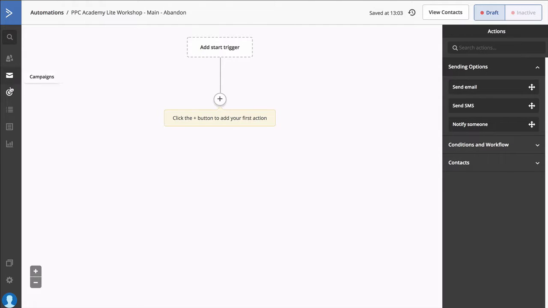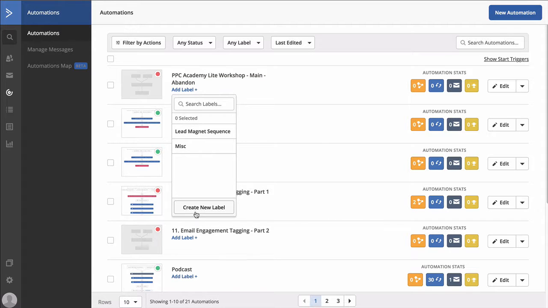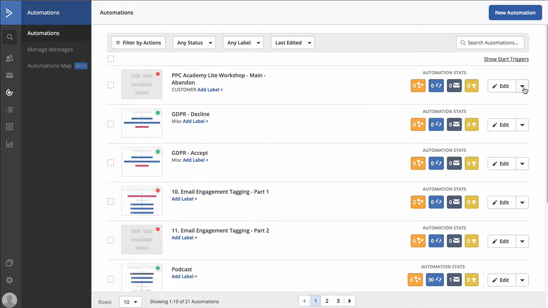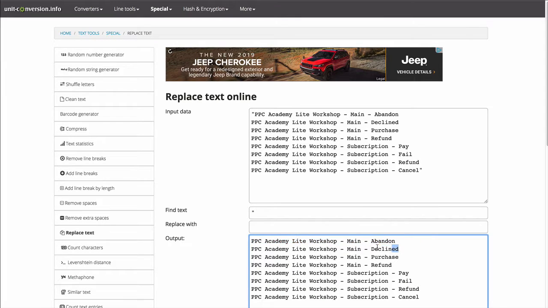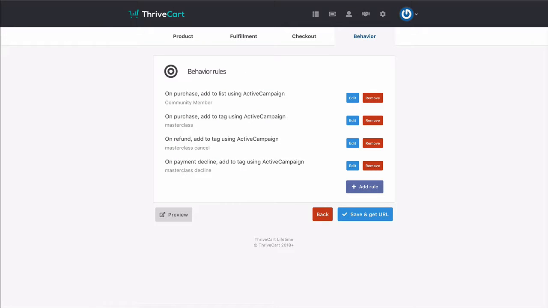Okay, you don't like that? Let's go back to automations. I'm going to add a label. I'm going to create a new one. I'm going to call this one customer. And I see there's already two more, so I'm going to put this as like the third color. I'm going to make it active. Okay, so let's go make the second one. We're just going to basically make them right now and not put anything in there. So yeah, I'm going to skip that.